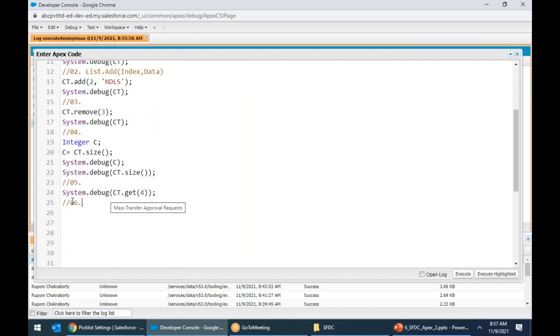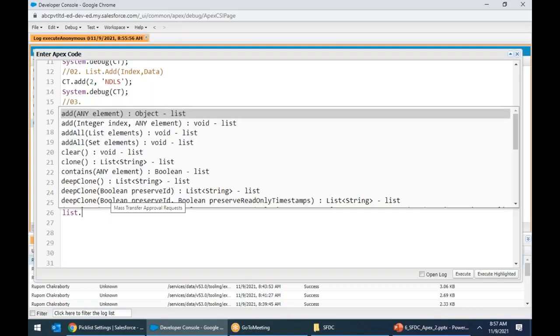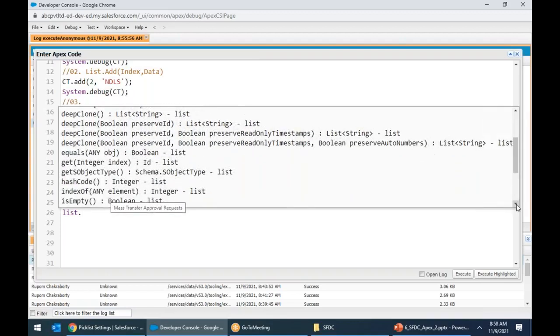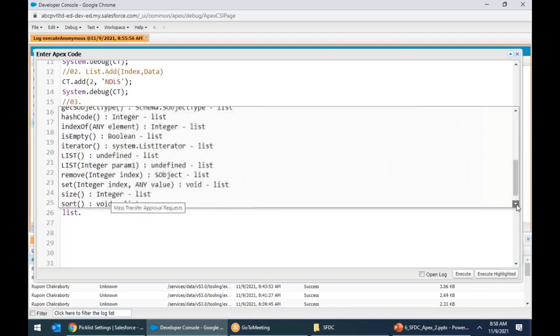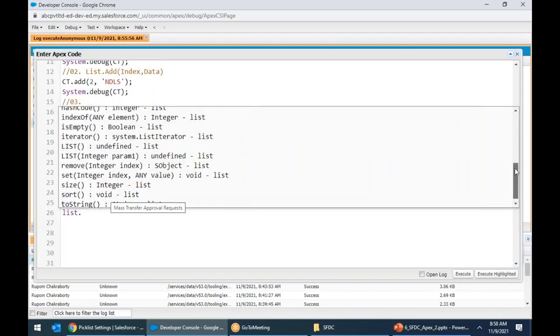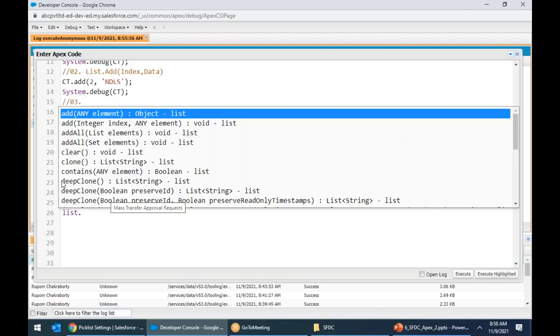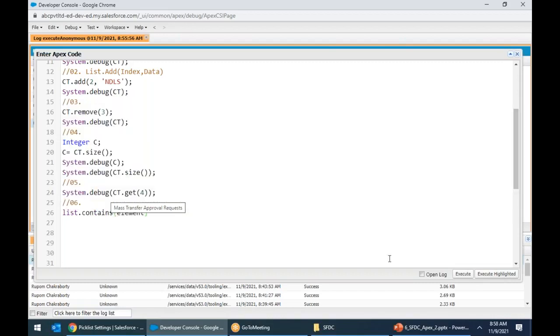06. list.find, or list dot, right? One minute. What is that? List dot contains.